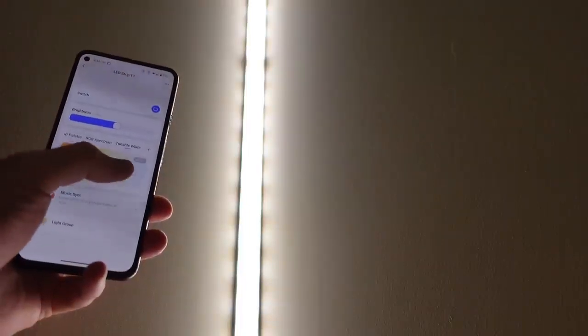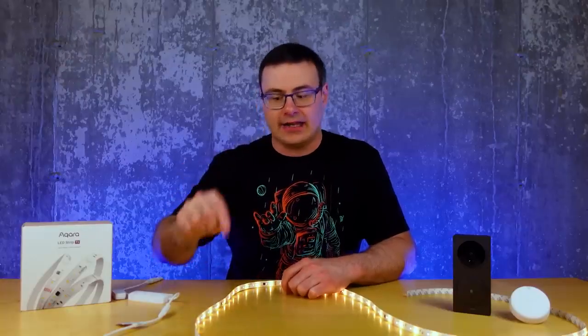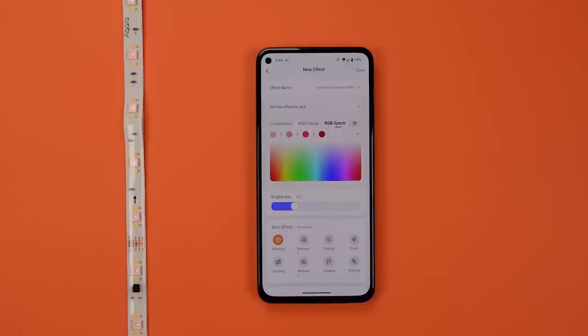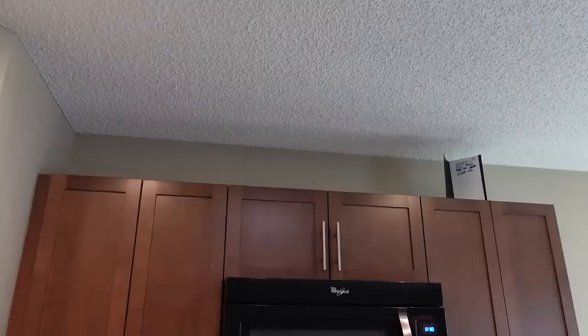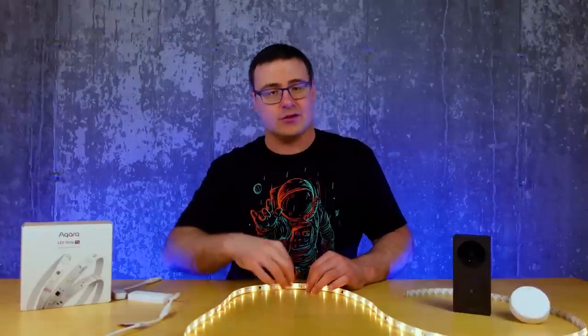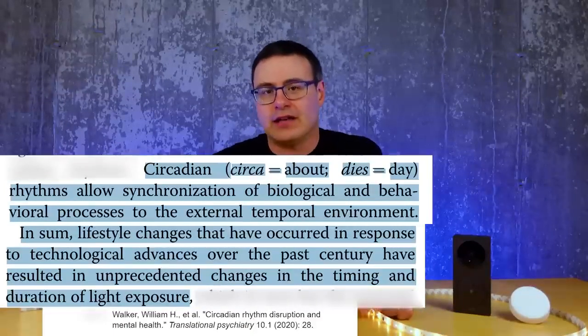For color temperatures — the different white lights — you have quite a range with this strip, produced using the two white LEDs that sit in a three-LED cluster. For any color on the RGB scale, Aqara's T1 strip uses the middle RGB LED to reproduce those and doesn't mix in any of the white LEDs, which means you can look directly at this strip to see the color you've requested. Some other strips require you to reflect off a wall or surface to really see the color they're producing because they use white LEDs — and there's another thing to watch out for with strips that use those white LEDs: it's related to how you sleep. Circadian rhythm is a 24-hour internal clock that your body runs to regulate alertness and sleep, and unfortunately a lot of different lighting in our homes is detrimental to our sleep patterns.